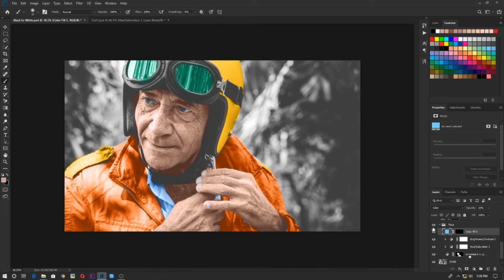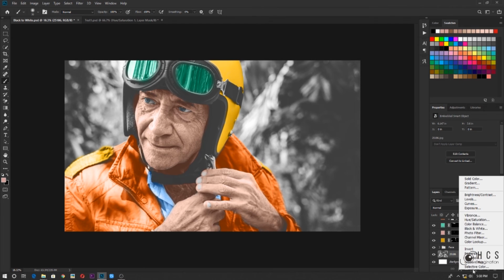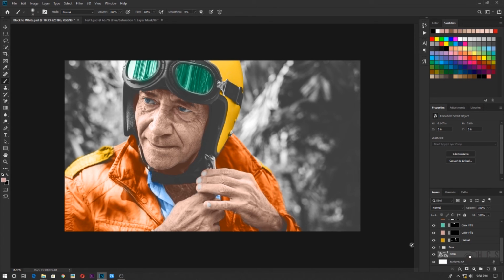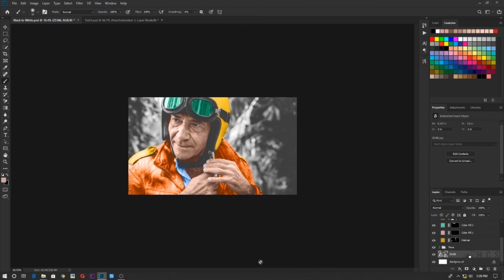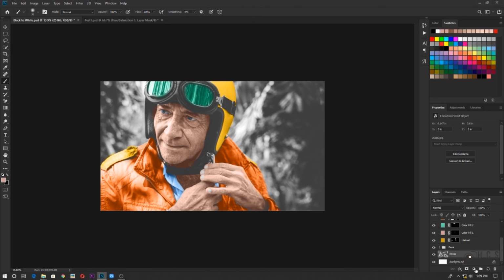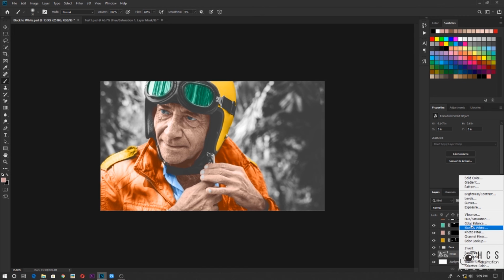So now for the final retouch, what I'm gonna do is I'll just add on the black and white. As you can see, this black and white image is more of a gray tone. So after doing everything, and this is your personal preference, all the photos might not need this adjustment layer, but it's good if you just try and see the output.